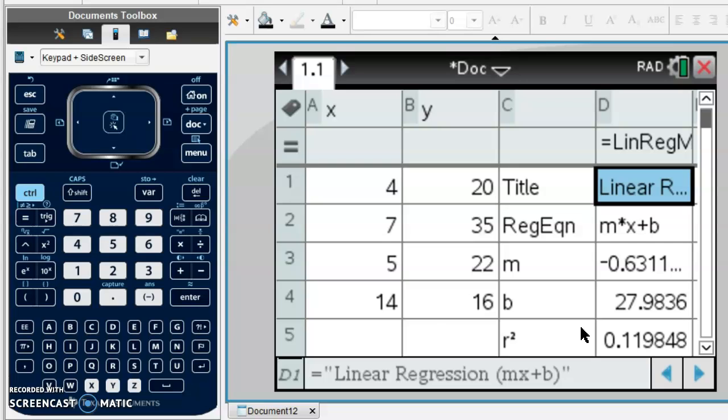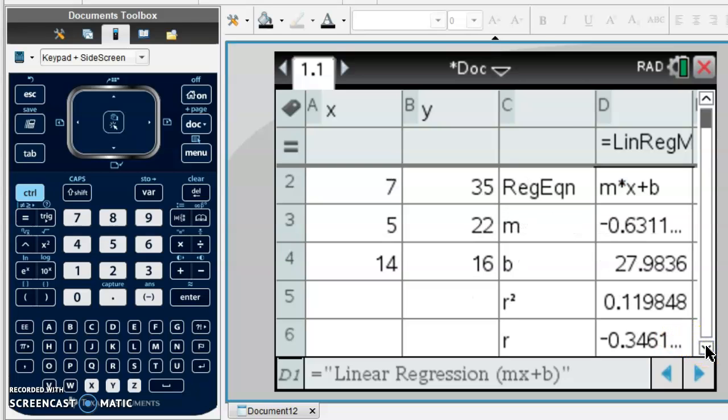Now, this time I want to predict what is it going to be at 30 for this equation or for this set of data. If I were to keep going, when x equals 30, what would y equal? I want to make that prediction. But how accurate is this going to be for us? So I look at my correlation coefficient R, and down here it has negative 0.346, which rounds to 0.35, and that as a percent would be negative 35%.